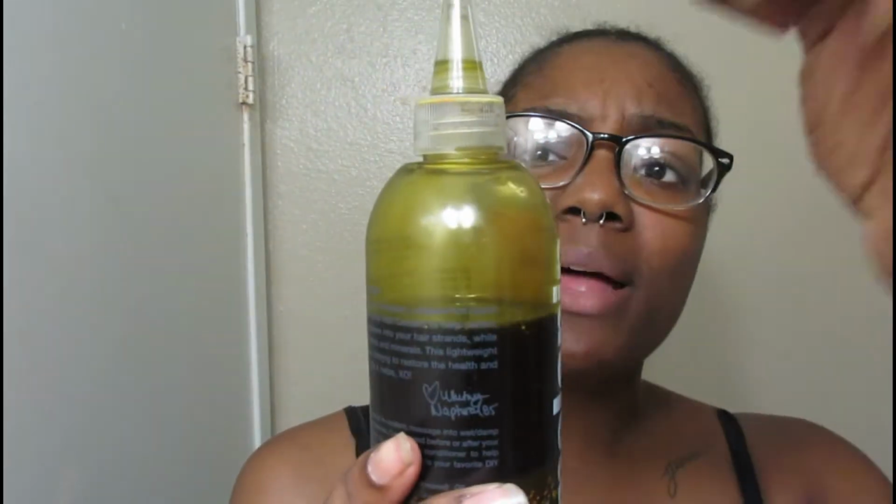But back in the day, I made this oil that I saw Curly Proverbs make. And so I used the rest of my Melanin Hair Care. I literally had like this much left, and I just made Curly Proverbs oil inside of here so that I would make it last a little bit longer until I can order some more. But it literally just has flax seeds, henna powder, tea tree oil, peppermint oil, MSM powder, and I think that's it. I can't remember everything that goes into it, but the flax seeds, of course.